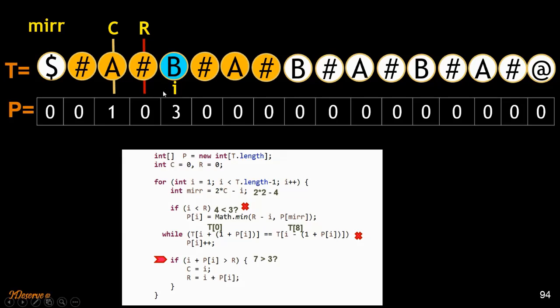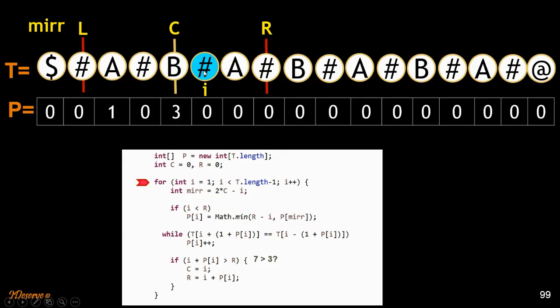Next condition is, does the palindrome centered at I expand beyond the main palindrome? Obviously it does, right? So we have to move the center of the main palindrome from C to I. So we move it here, and accordingly R also moves ahead. Now we'll also have a left boundary. We don't track the left boundary in the code, but for the sake of understanding, I'm putting the left boundary for the main palindrome. Now let's move I to the next center into consideration.